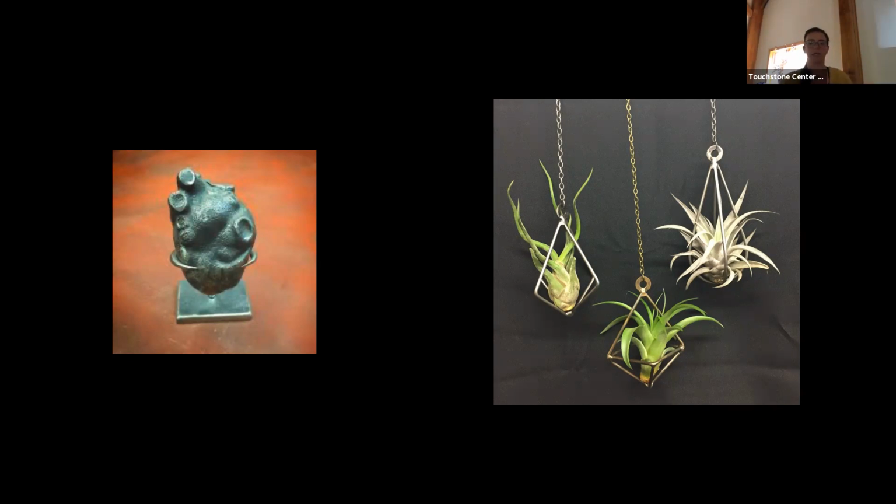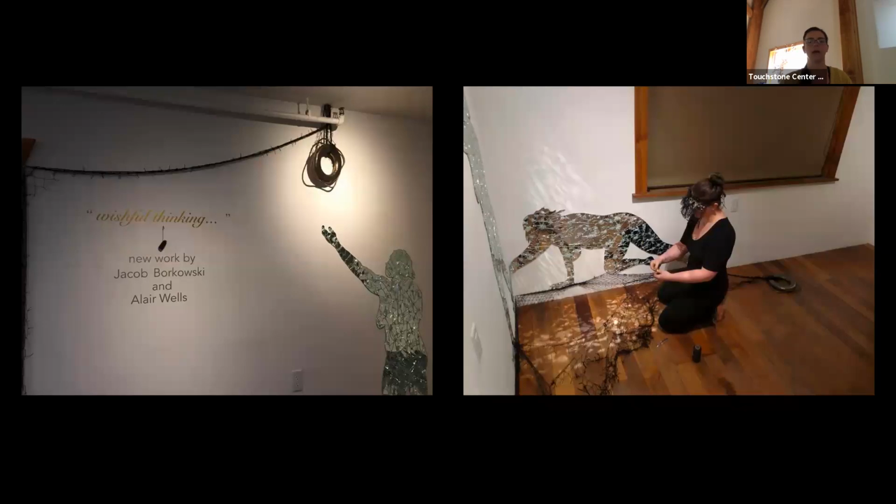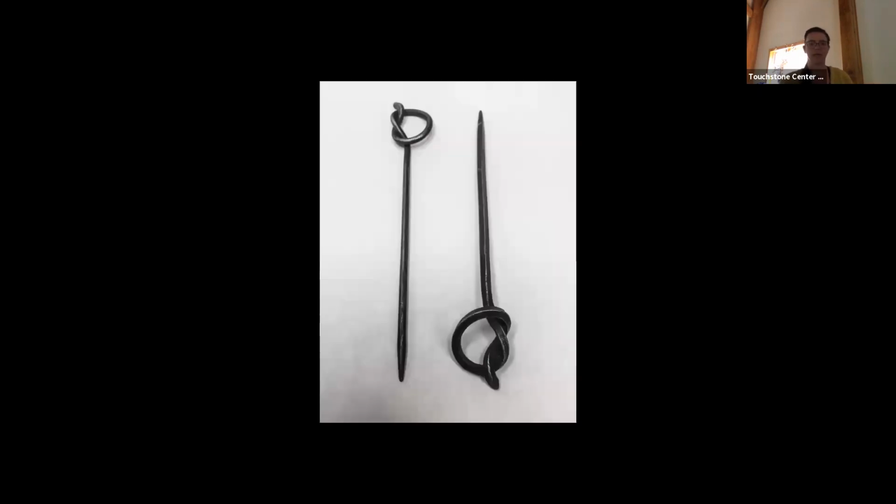I helped her with a show that she had at a local gallery, and we did some performance art. We were really all over the place, and it was great. I also got to develop more of my own work and kind of start feeling out what my own style might begin to be. These are some steel bangles that we've had in the gallery, some hairpins. I'm still playing around with knotting up smaller steel stock.